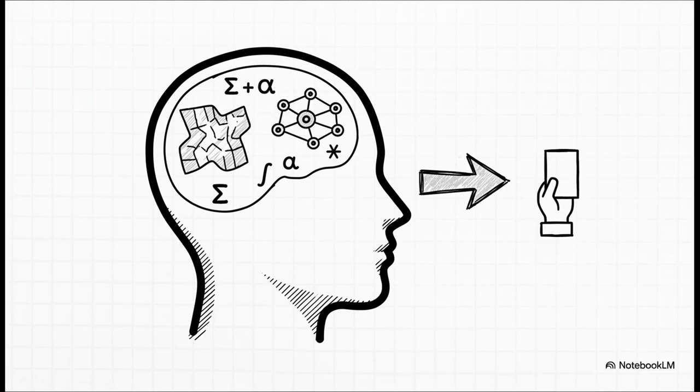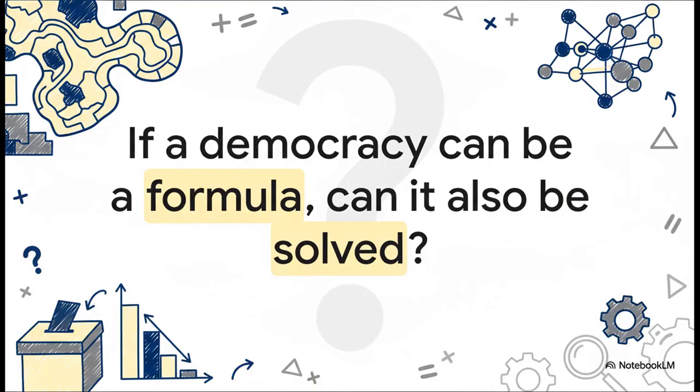The big takeaway is that democracy can sometimes be more of an illusion than we'd like to think. But math is this incredible tool we can use to see the hidden structure underneath it all. We now know that things like voting and the news we see can be manipulated using formulas. And the most important thing? Just getting your head around these models, that is the real first step to becoming an empowered citizen. And so, I'll leave you with this final question to chew on. If a democracy can be engineered like a formula to control people, can it also be solved? Now that's something to think about.